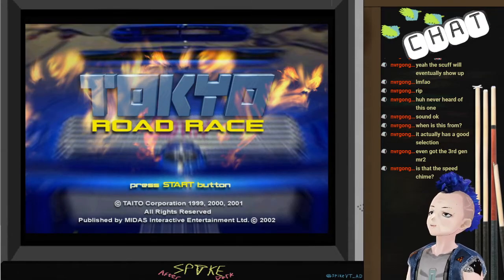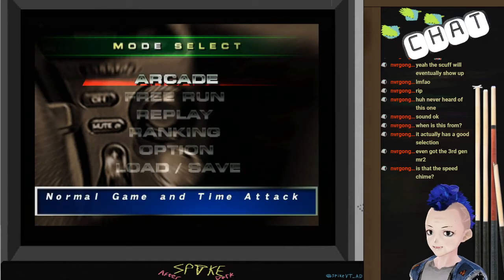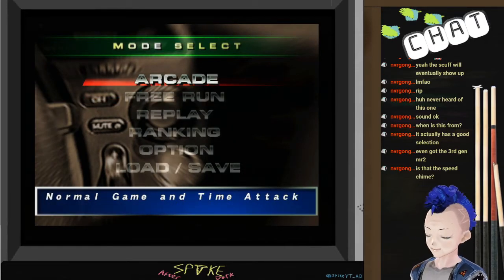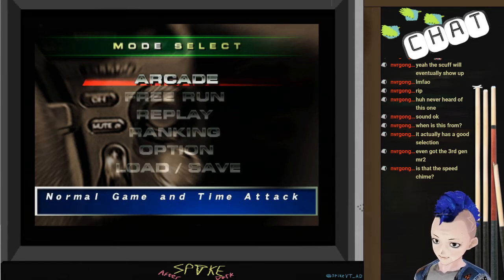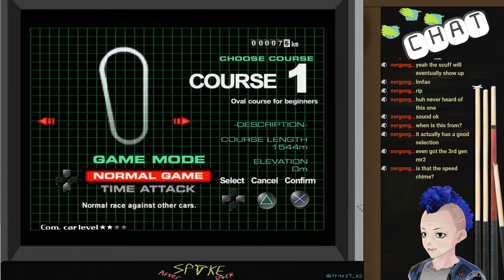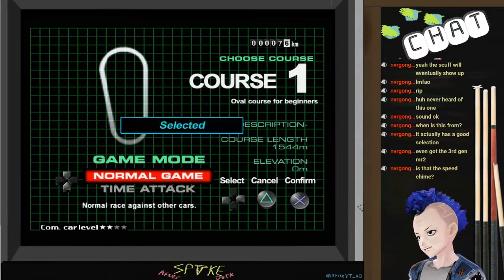So this came out in 2001 originally and was licensed in 2002, so as in this English version. So this is a really early PS2 game. Not bad, not bad. But yeah, let me try a different car and maybe we can ace all these courses.